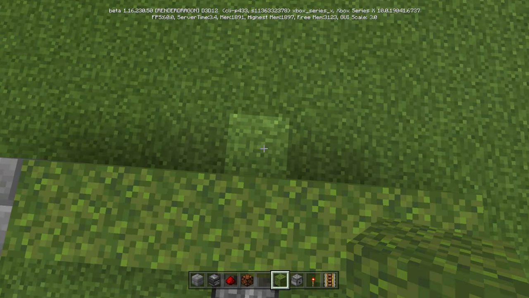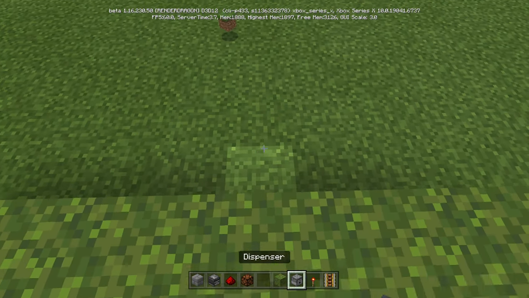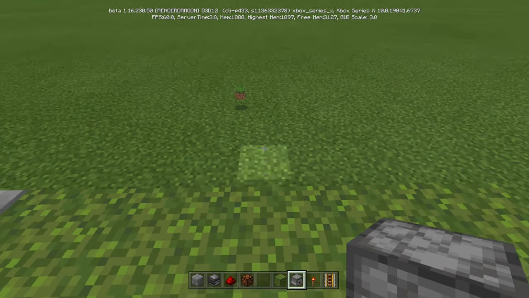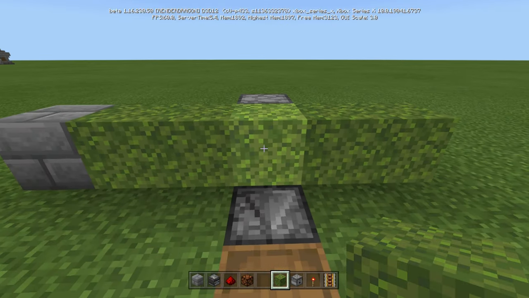Now this dirt block is actually being activated by the observers going off. So what we're going to do is we're going to put a dispenser. Actually, I could break that for a second. Put a dispenser, okay, facing that way, and then put back the moss block.